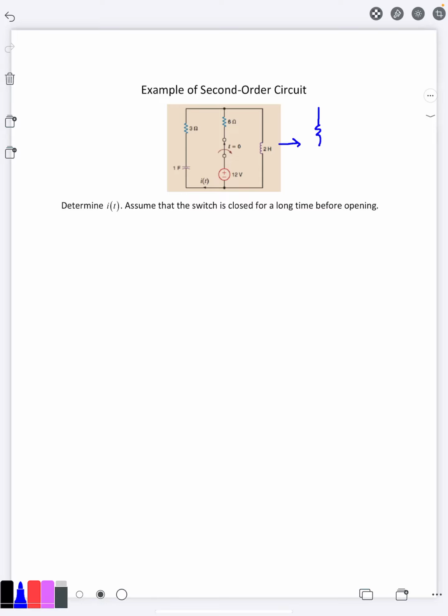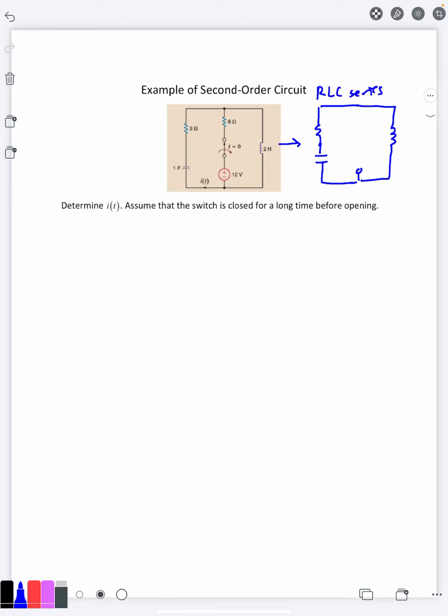So I've got my resistor here, I've got my capacitor. The switch opening is going to make this middle part not be connected. And if it's not connected, we basically don't need it at all. That 6 ohm resistor, nothing's ever going to happen because no current is going to be able to go through it. So I might as well just not even draw it down. And then I have my inductor here. And so we see this is going to be an RLC series circuit.